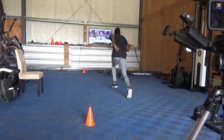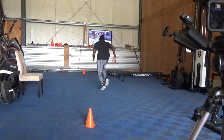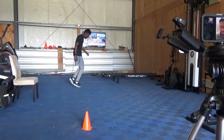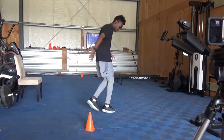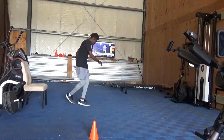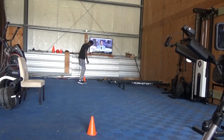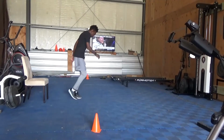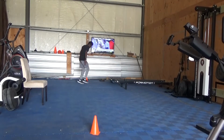So it's not one hard step. Stay low. Good, yep. And back. Good. Front, behind. Front, behind. Front, behind. Good. Same thing back. Get the thing behind. Behind. A lot of reps.